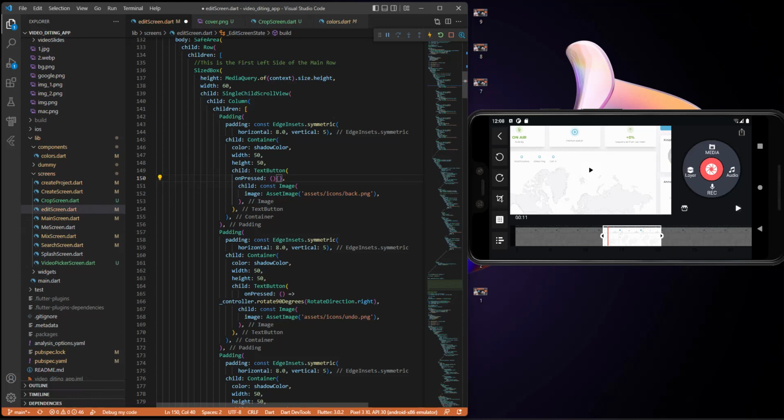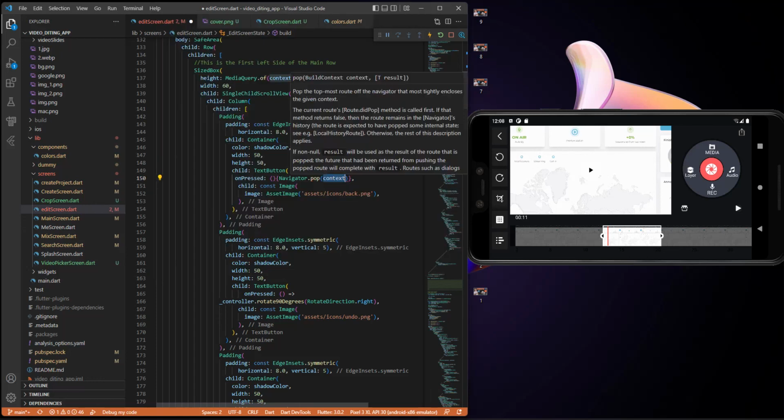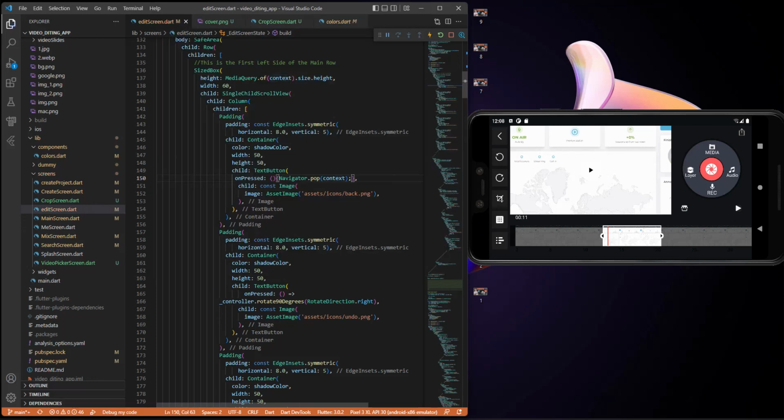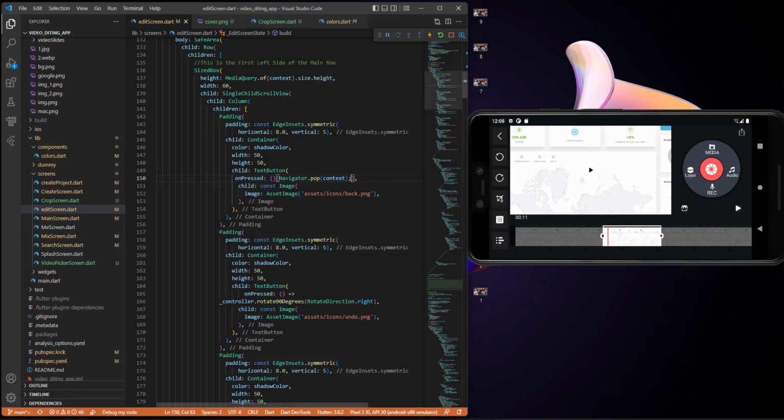So inside here, we're just gonna say Navigator dot pop. That is gonna be the context. Then we add this. Excellent. So when we click on this, it's actually going to go back, right? Or we can simply navigate to our main screen, right? We can easily navigate to our main screen, and that can be cool, right?